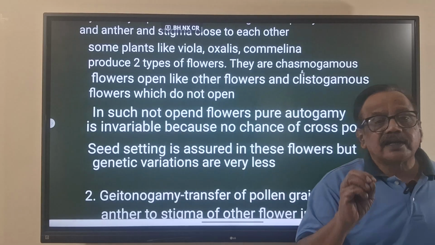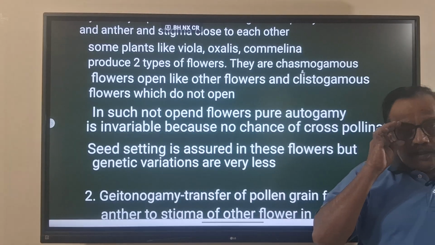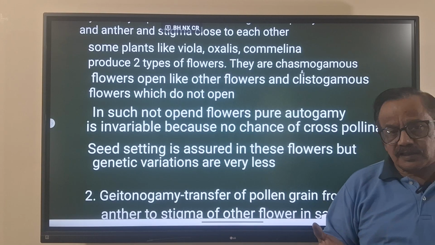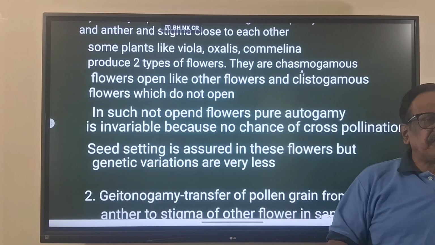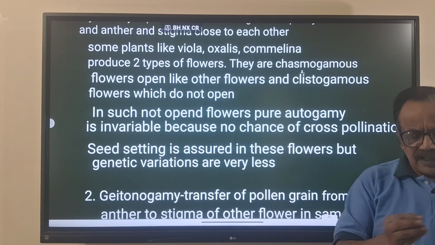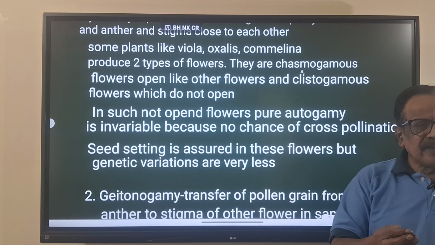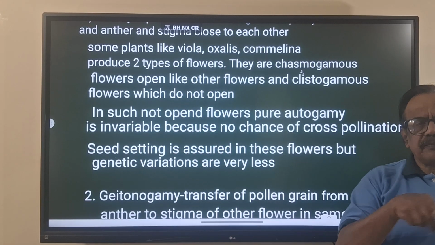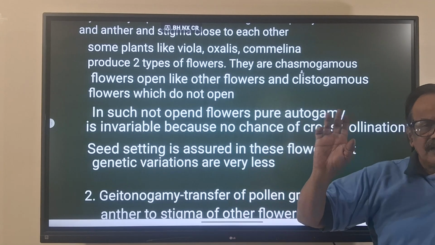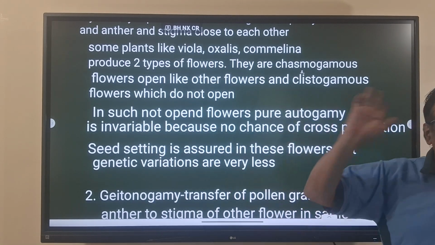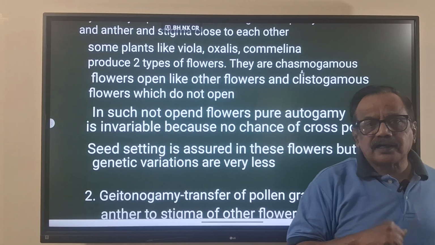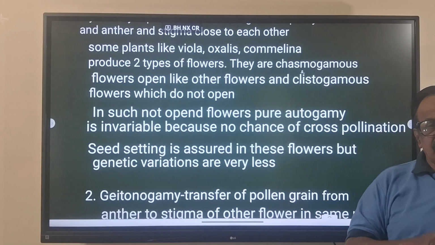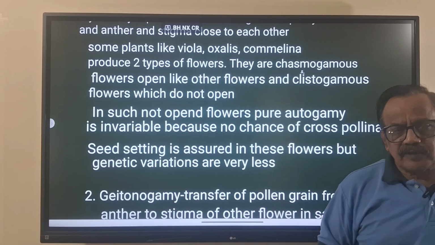And next, what is the advantage of the Cleistogamous flower? Both are there, and there is no question of whether the pollinator or agent may come or not. So 100% pollination will take place. Both are matured at a time, and they are very close to each other. So the pollen grain will enter, produce the pollen tube, and it will enter into the stigma, to the style, to the ovary. So 100% autogamy can be done in Cleistogamous flowers. Naturally, 100% seed setting will be present in autogamy.